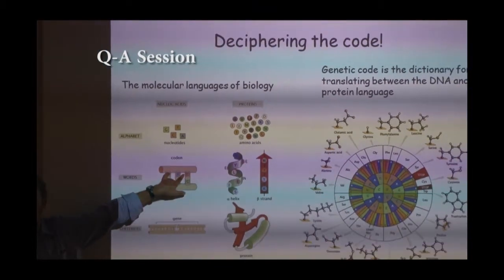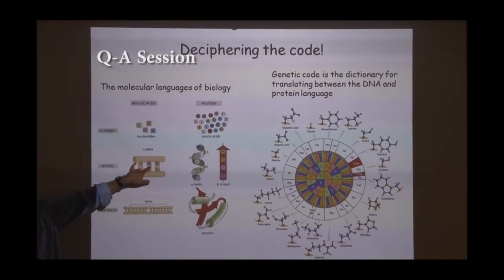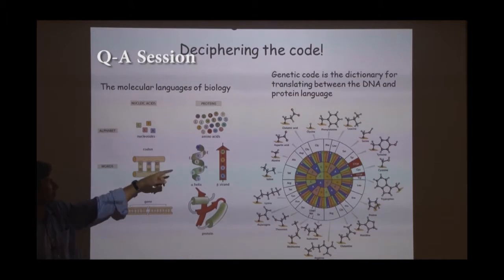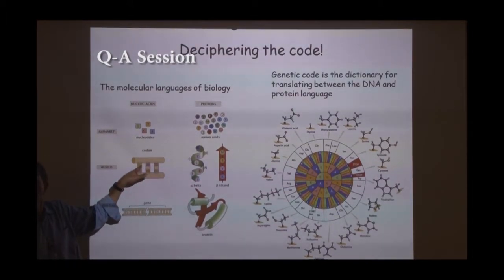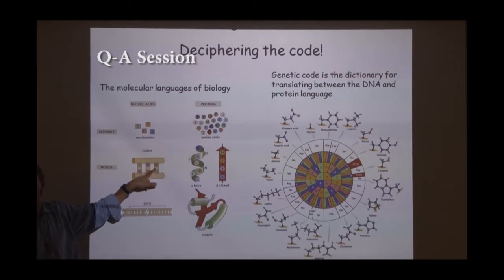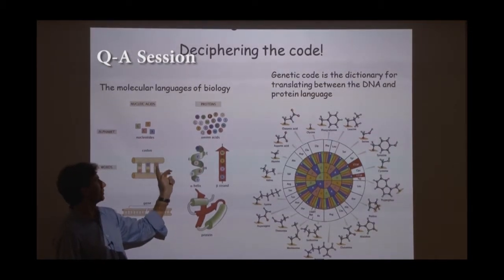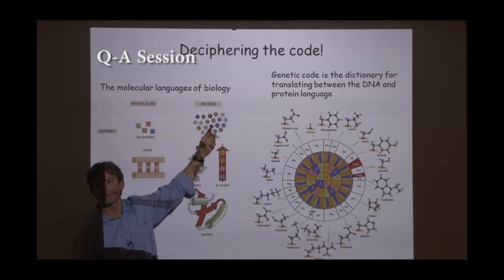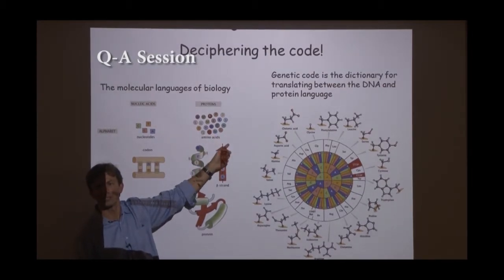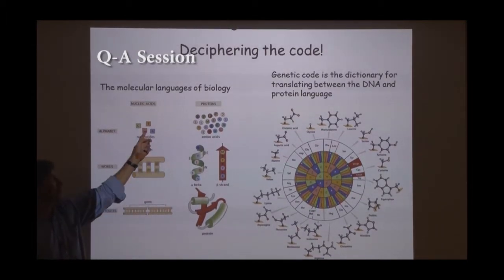And then the codon is just three in a row. Now the reason you need three in a row is you have 20 amino acids, and you can't just specify one with one letter because you have only four possibilities. If you had two letters, then the number of things you could specify is 16, because you have four possibilities for this and four for this. So the total is 16. That's still not enough. Three gets you 64, and now you have more than enough. That means if you use three letters, you can specify 64 different things, words, amino acids, if you like. In other words, you can make 64 different words with three letters, where each letter is out of an alphabet of four.